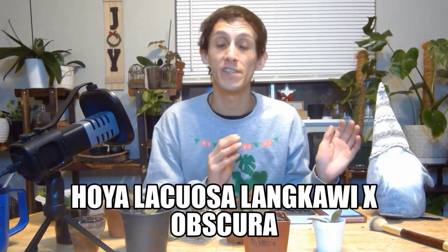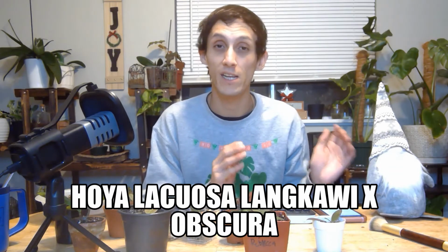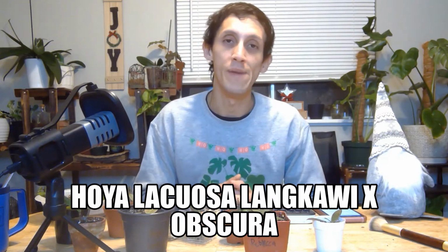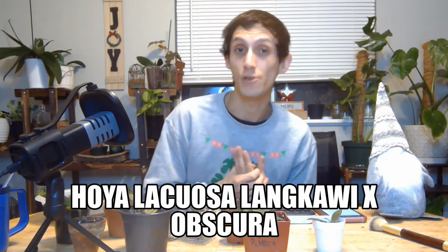So from what I was researching, the Hoya Rebecca is a cross between Hoya Lacunosa Langkawi, I'll put the name on the screen just to be sure, and then a cross between Obscura. This information was brought to my attention when I was researching it, and then looking into the other sister plants that it has. It has a sister plant called Rachel, which is really interesting.